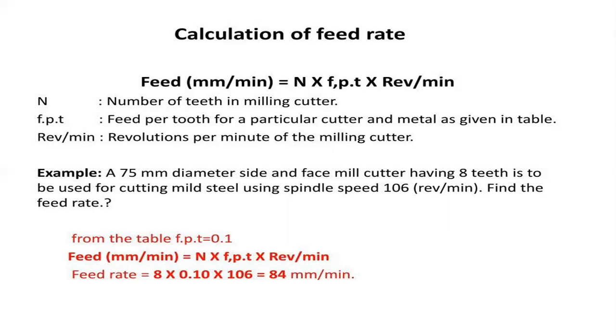So here we need to calculate the feed as the product of the number of teeth in a milling cutter, the feed per tooth for a particular cutter and metal, and the revolutions per minute of the milling cutter. Let's have a simple example here. A 75 diameter side and face mill cutter having 8 teeth is used to cut mild steel material using a spindle speed of 106 revolutions per minute. Find the feed rate. Here in the question, it is clear that the speed is given, nothing but the revolutions per minute, 106.